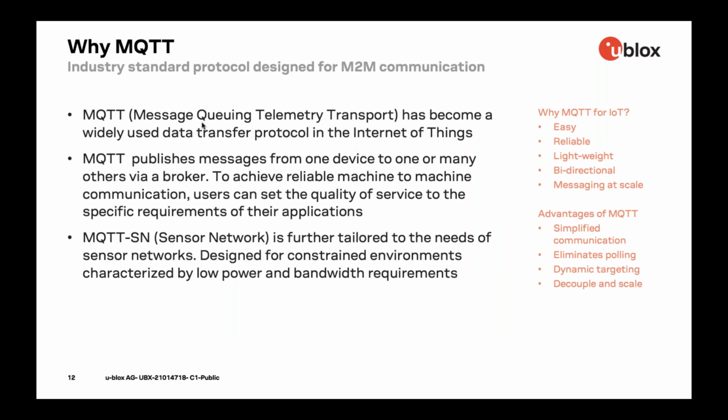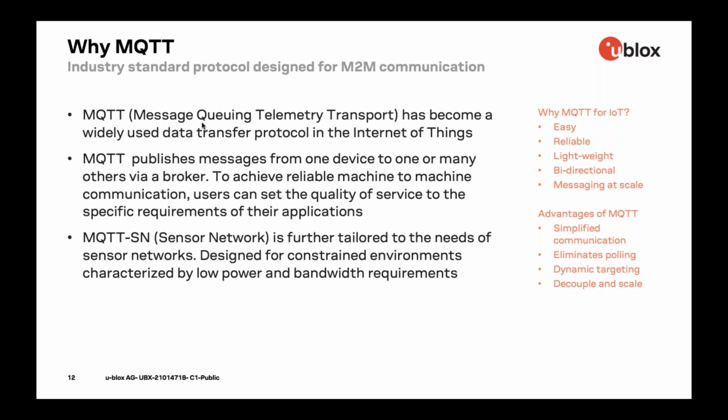So in the communications as a service offer that u-blox bring, we've decided on using MQTT as the main communication protocol for devices. So why did we do that? Well, MQTT is already quite widely adopted in the IoT space. It's quite widely understood, easy to use, it's reliable, it's very lightweight, and it's bidirectional. So you can publish and subscribe messages, get messages back to the device for updating settings and so on.